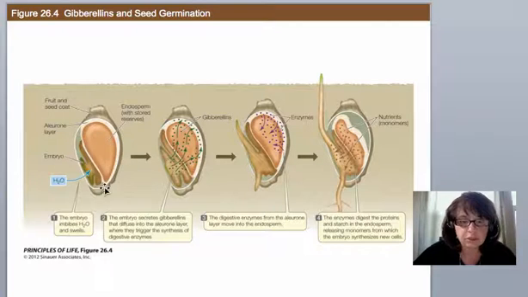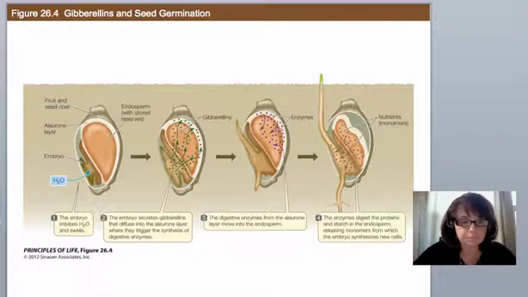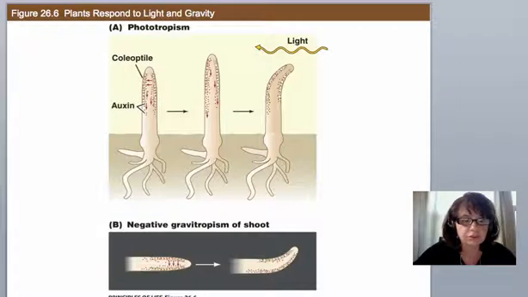So this could be, let's see, it's grown with a coleoptile. So this could be a corn. So water comes in and it starts to swell this endosperm. This is where the food is. Gibberellins are secreted by the embryo because now it knows that water is available. Gibberellin affects cells out here that make enzymes that break down the food reserves in that cotyledon storage area, endosperm, and that feeds the embryo so that you can grow. So that's one of the ways that gibberellins help break seed dormancy and help seed germination.